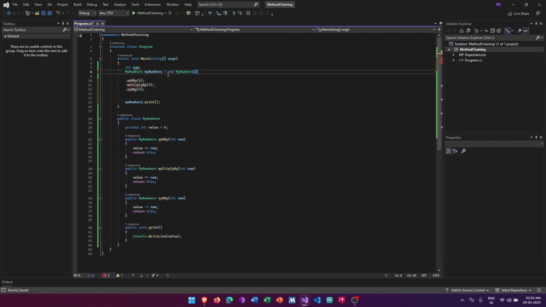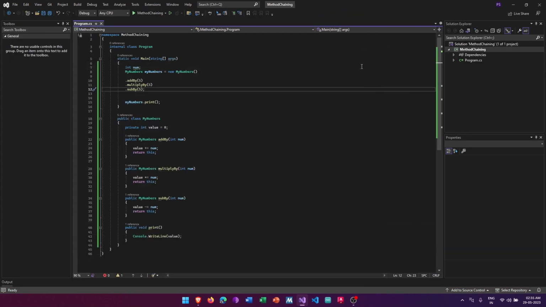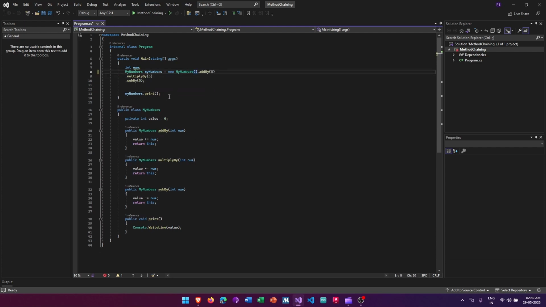So here we go. Let's see the results. Hence 20. But now you see, there is no mess, no extra garbage, just pure methods.